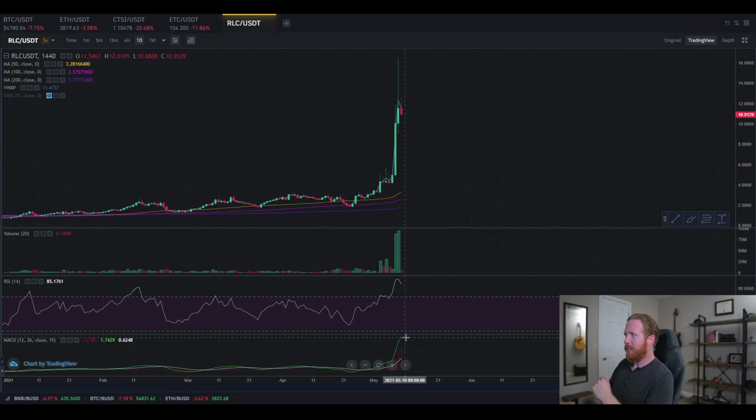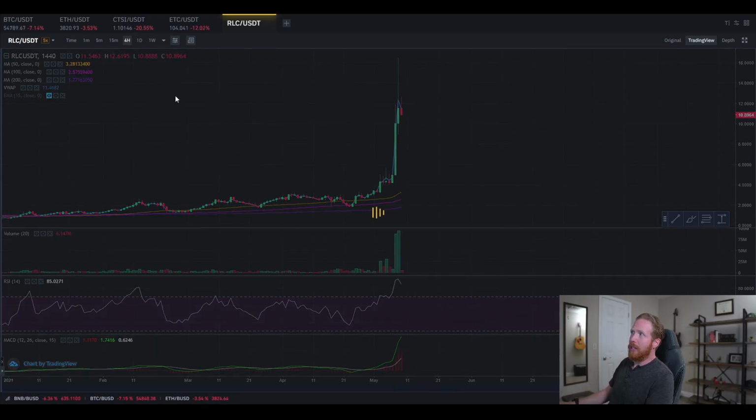So if you see the MACD here, that is extremely high. It will eventually calm down and come back down. So that being said, this first bull run, it would be safe to say that it's past, and we'll perhaps see something in the future, but we'll look at the shorter time frames to identify that. And let's go ahead and look at that now with the 4-hour chart.